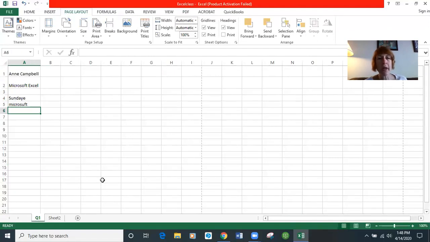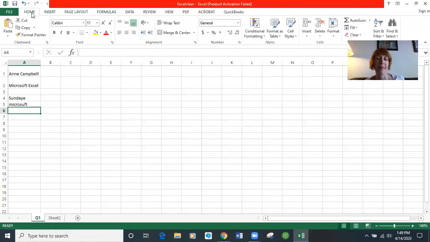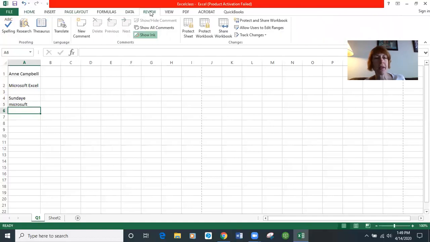So you're wondering, where is spell check? Well, when we first went to 2010, this is a 2013 Microsoft product, but when we first went to this ribbon bar, I wasn't sure where was spell check. Well, what are you doing when you're doing spell check? You're reviewing your work. There is a review tab up here. All right, I was still stuck at page layout. I like to tell folks, when in doubt, just always go back to the Home tab. Anyway, look towards the right, see the review tab? And now there's your spell check.